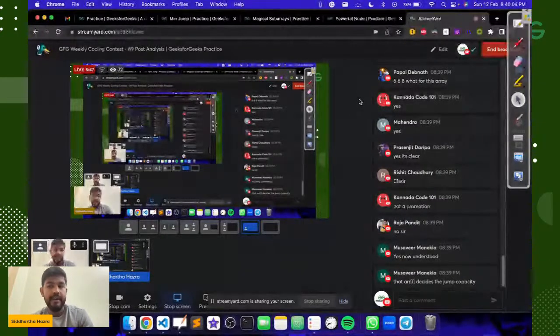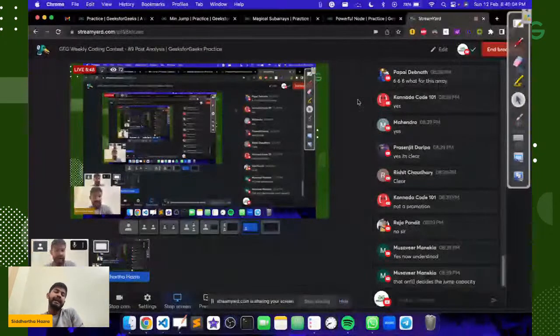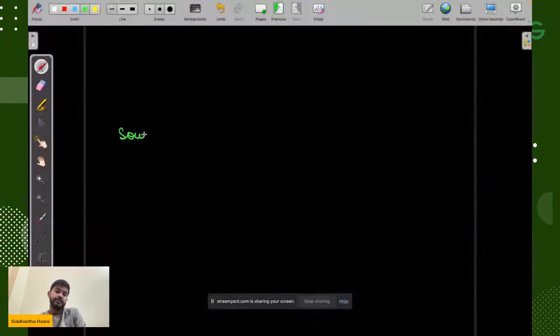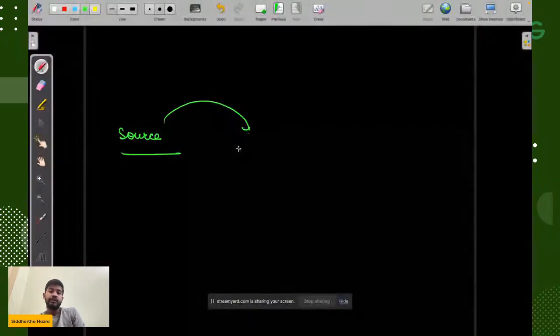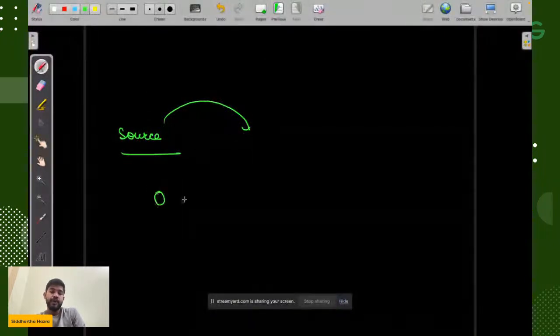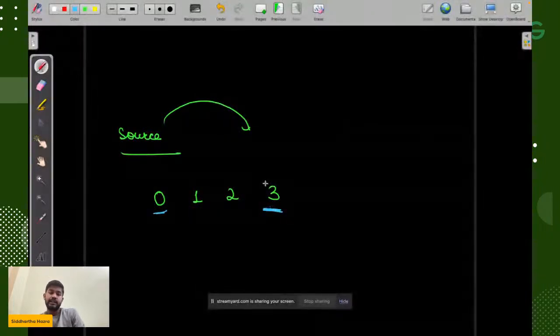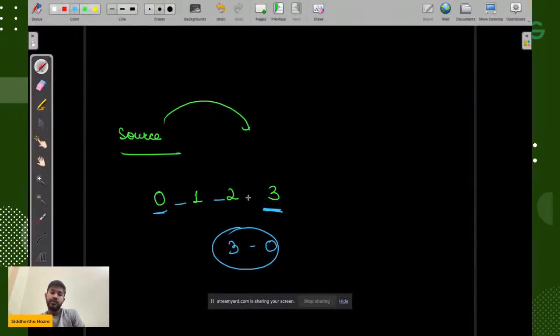Fair enough. So now what we can do is start from the source, and we can see the next point. Suppose this point is 0, this point is 1, this point is 2, this point is 3. Suppose after source the very next point which is divisible by 2 or 3 is 3, then it would be 3 minus this value, the distance 1 2 3.